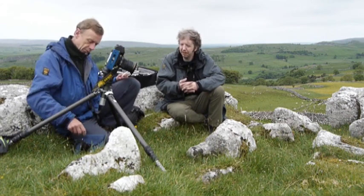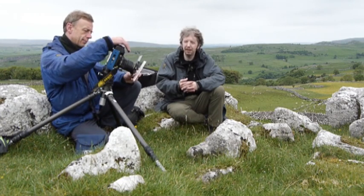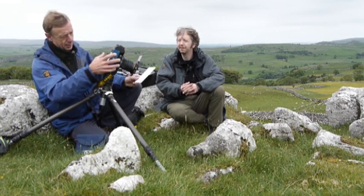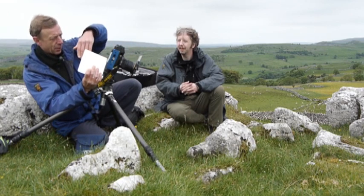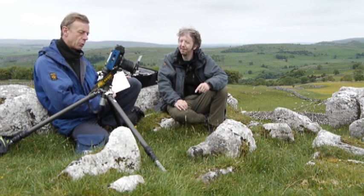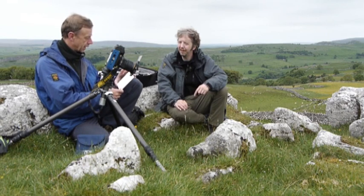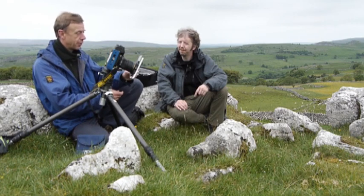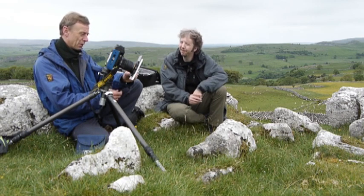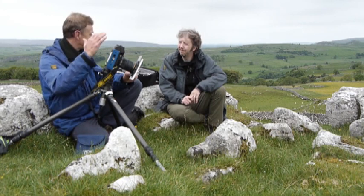Should we try that with a leaf filter as well? We'll do it with a leaf filter. I also have a Singh-Ray filter I'd like to try. So that shows immediately the histogram changes shape and you get a little shadow effect down the bottom. That's all that's required — you literally just put it in front. You hold it flat against the lens or against the filter. You don't want any light leaking in the sides of it. Today's not problematic because there's no direct sunlight, but if you had direct sunlight it's usually best to try and shade it.